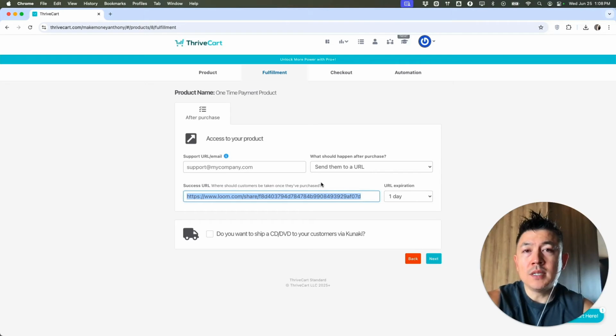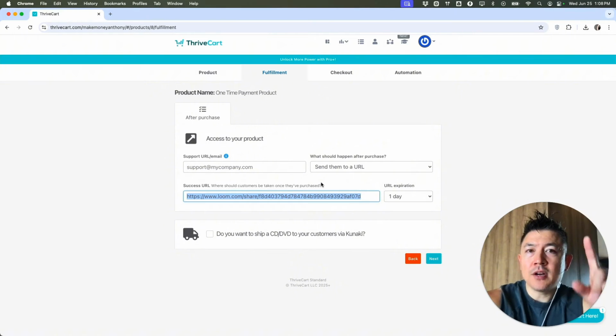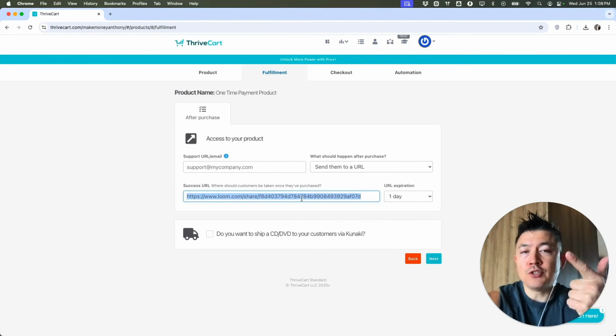That way, once they make their payment, they're going to get an order fulfillment confirmation. In that email, it's going to say click here to get your product, and they can click and it'll route them directly to my Google Drive or to my Dropbox link, and they could download whatever the digital product was.